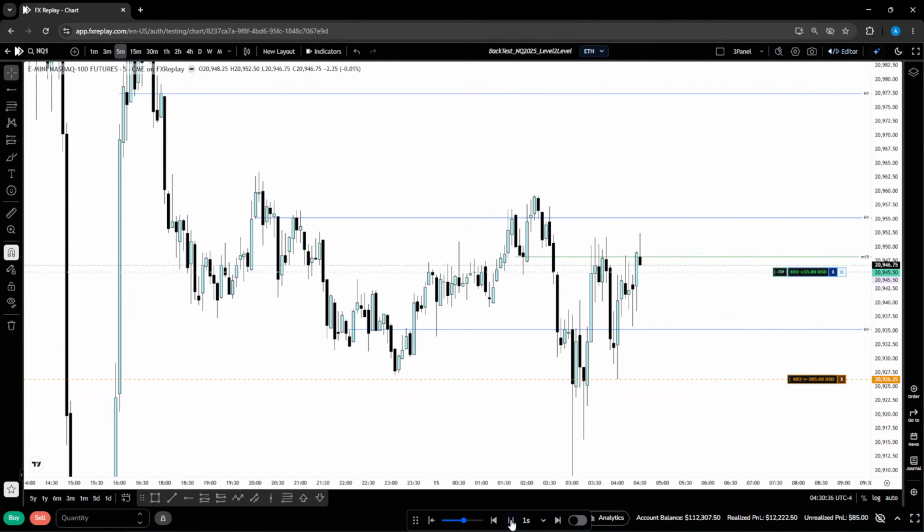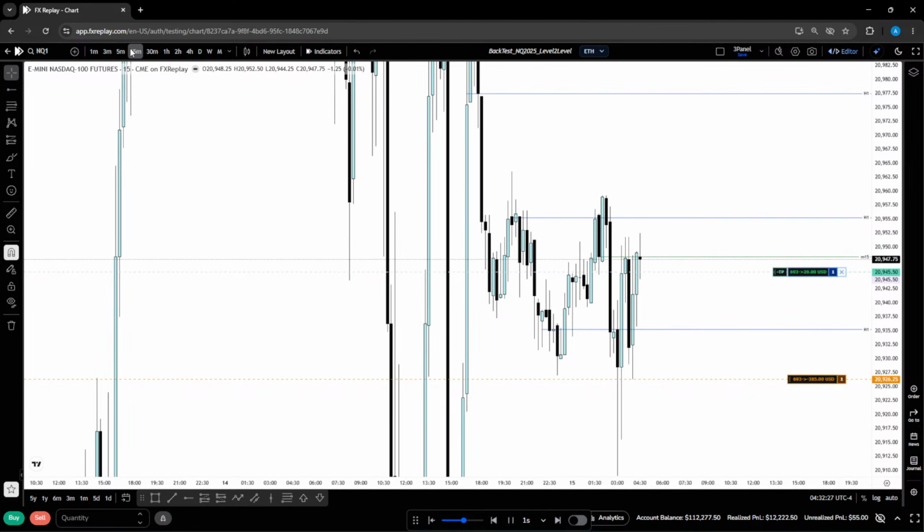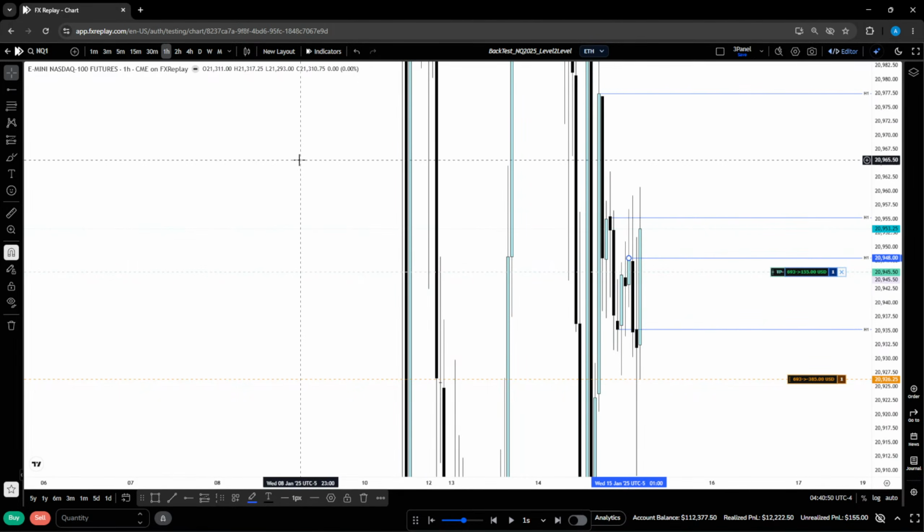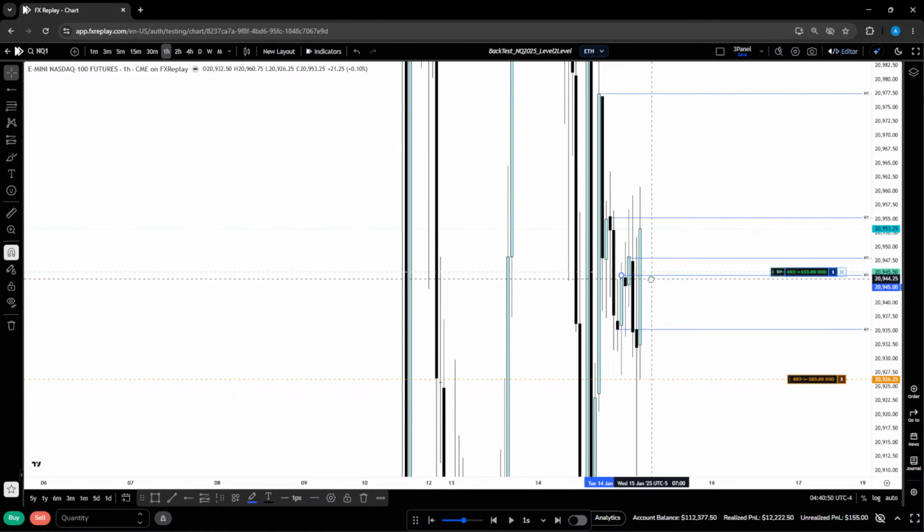We're starting to break these levels in 5 minutes. Yeah, we closed above that level in 15, so it's pretty bullish now. Unless we give all of it back. Okay, that's 1 hour level broken. We also created this 1 hour level here as well. We have an older one here with this guy.